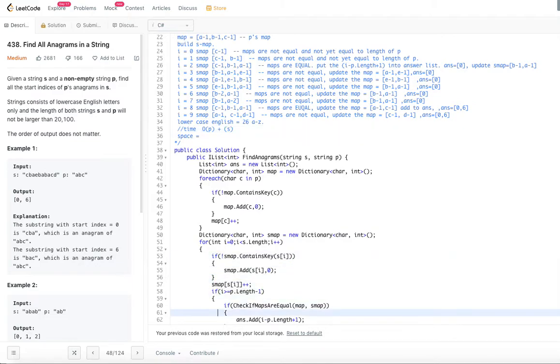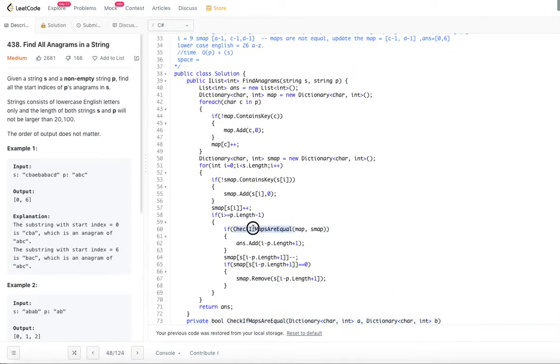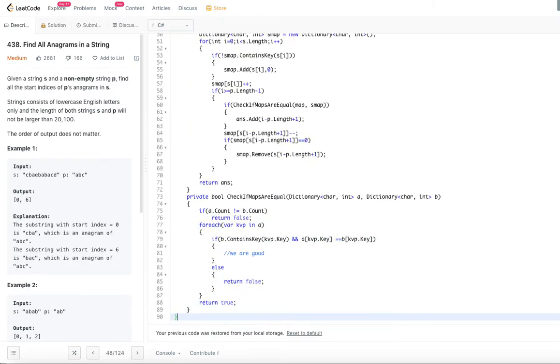At almost every character after the P dot length, we are checking if the maps are equal. The map has a character and the corresponding count. So how much time our check if maps are equal is going to take is the question. That depends on the size of the map. Since we are dealing with only 26 lowercase English characters, the check will be executed a maximum of 26 times.